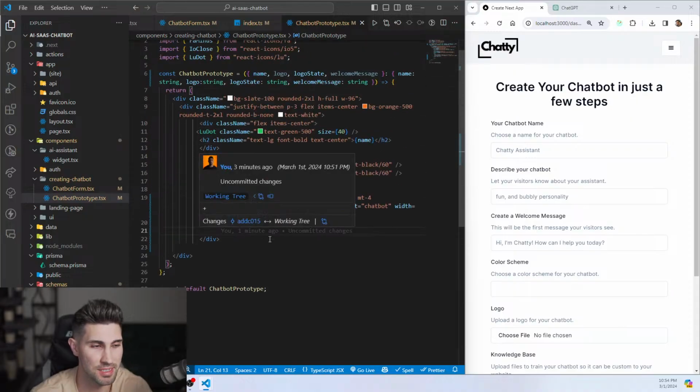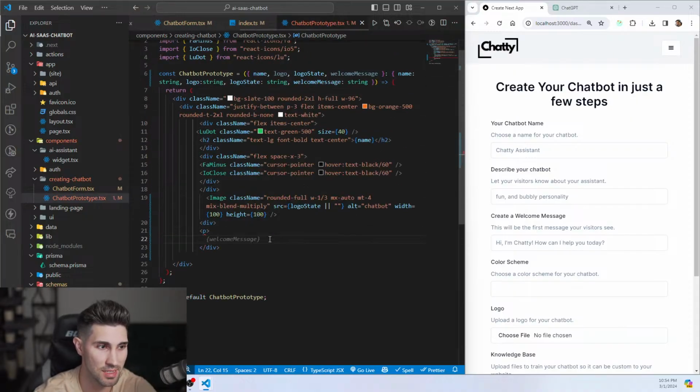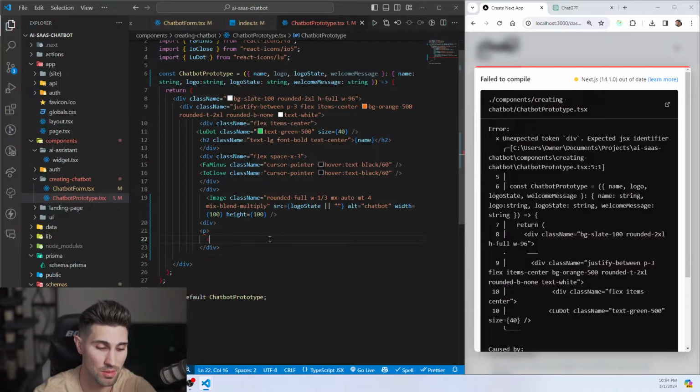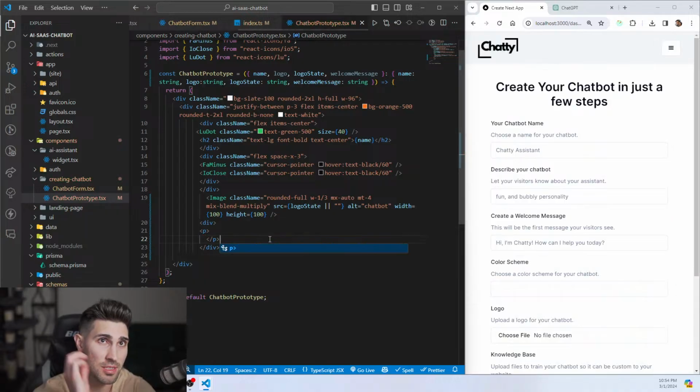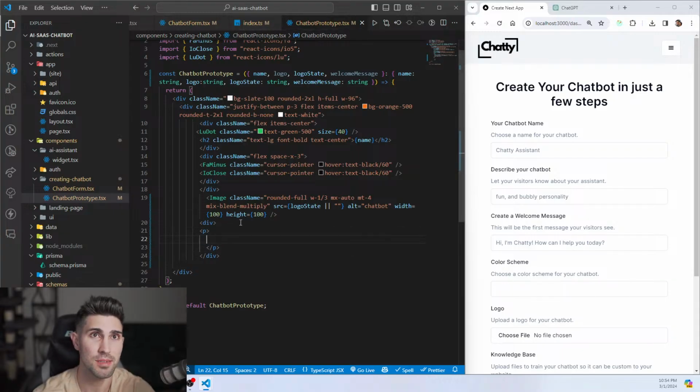All right, let me add this, describe your chatbot. So we're gonna do a P tag. I'm gonna let the poll run for about 30 more seconds, but it looks like there's gonna be a clear winner. Yeah, types is gonna win. I think it only has 1 more vote though than the other, so we'll see. Obviously, there's not a crazy amount of people in the live, but it's about 50-50, I think.